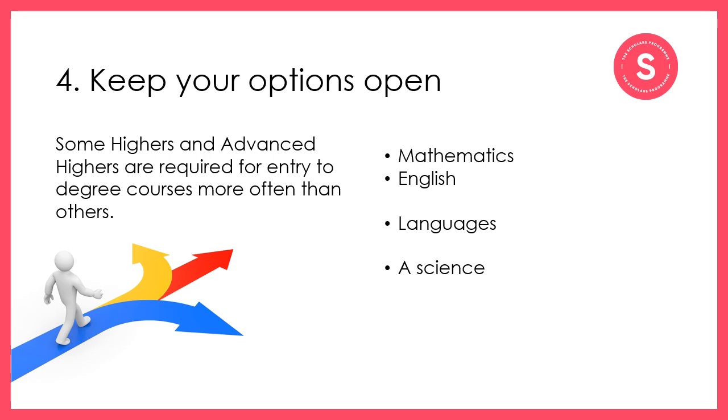Many courses and careers don't require specific subjects, so don't be too worried about not covering all the bases, but ensuring you have the core subjects will certainly help. Something you should also bear in mind is that there are not many courses in Scottish universities that require Advanced Highers for entry. However, these can be a good source of preparation for first year study, as they're pitched at the same level and involve a lot more independent study that is required of you when undertaking a degree. It is important to make sure that you're taking the right subjects at the right levels to gain entry into a course before thinking about studying Advanced Highers, which, while attractive to university admissions teams, will not be enough to get you into the course you really want if you're missing key subjects at other levels.